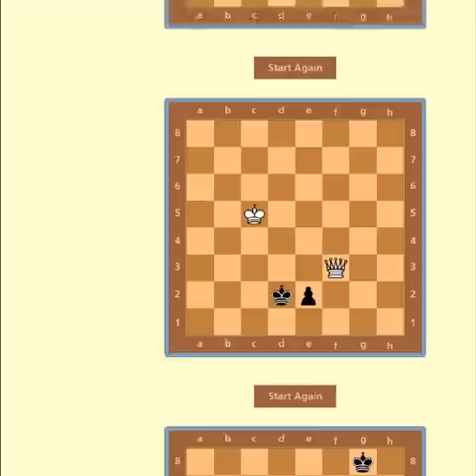This is a very interesting exercise — queen against the rook. It is white to move, and white would prefer if it was black to move. So here we have triangulation — check, check, check. We have the same position but now it is black to move. The black king and rook are separated, so we have to fork the king and the rook. Check, check, check. You may find an even faster way to win than this, but this is a fairly easy way, and checkmate.